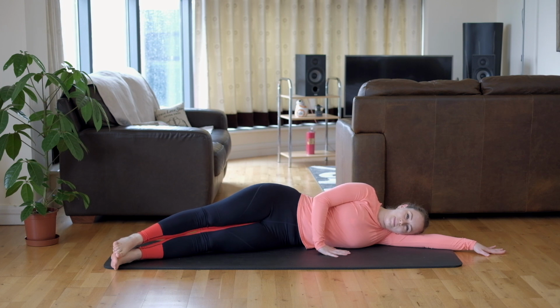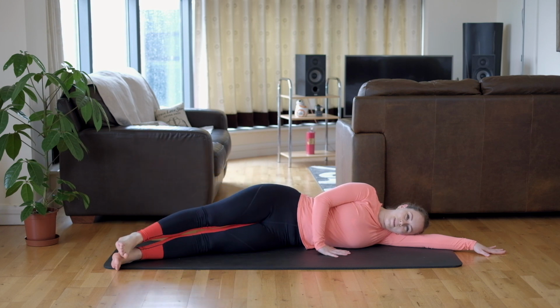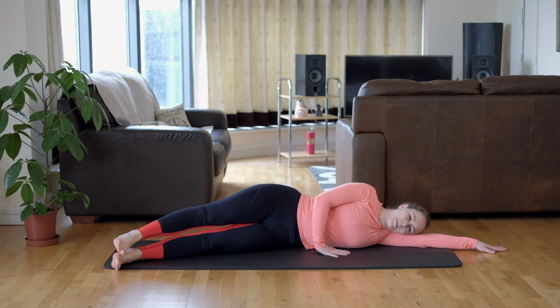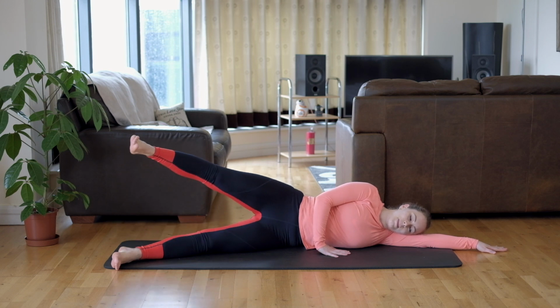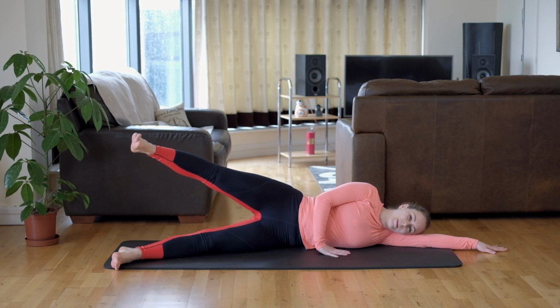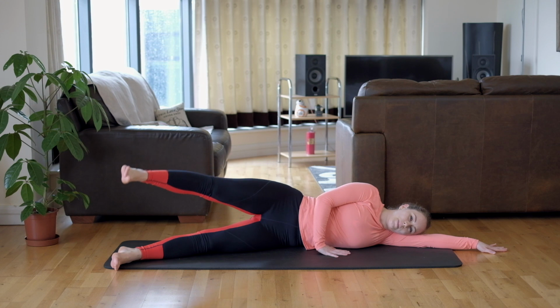Take an inhale. Raise your leg up slightly, and with exhale bring it back down. Control movements. Your leg is nice and long, strong, joining the bottom leg with the control. Let's practice the leg lift 2 more times.